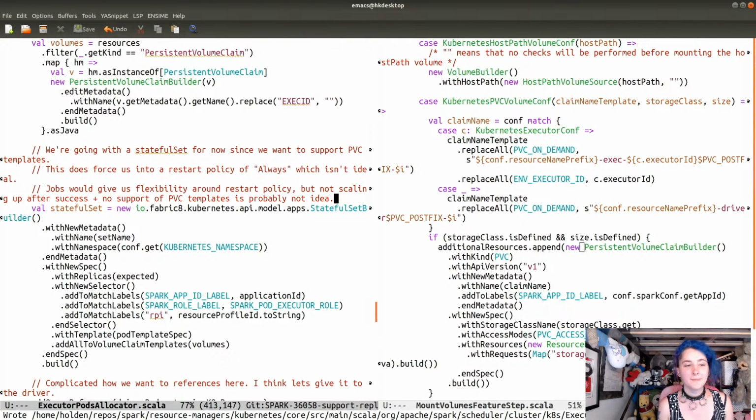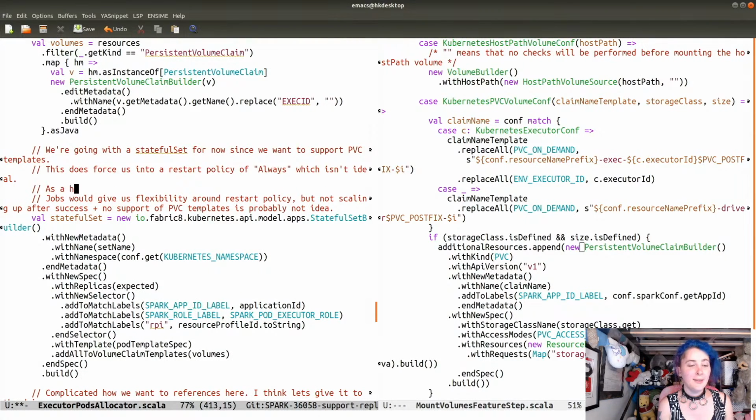Oh yeah, okay. As a hack, as a workaround, we can always delete the pod if we're in stateful set mode.